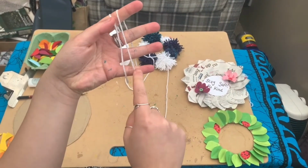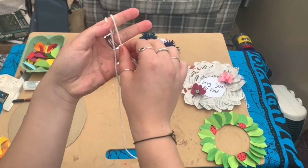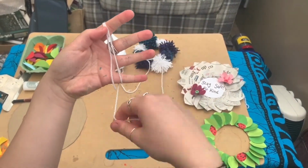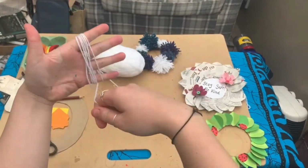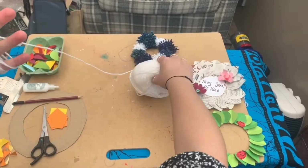Now, what's important is you keep your fingertips spread apart. As soon as you close them together, you're not going to be able to wiggle your fingers out of the tight loops that you're making. So keep them apart and then you won't be stuck later on.